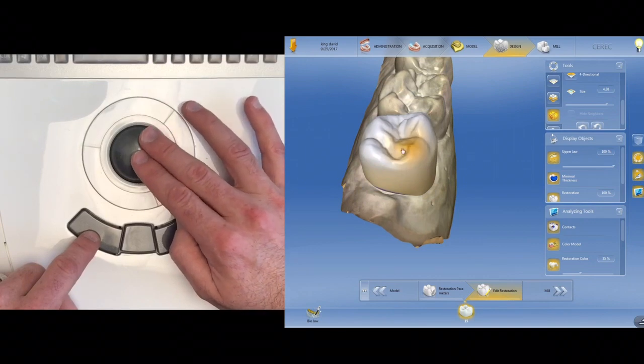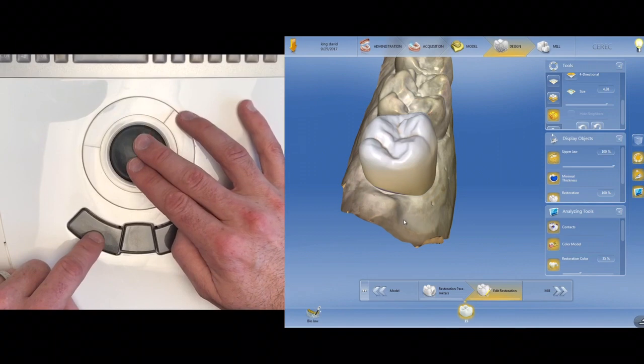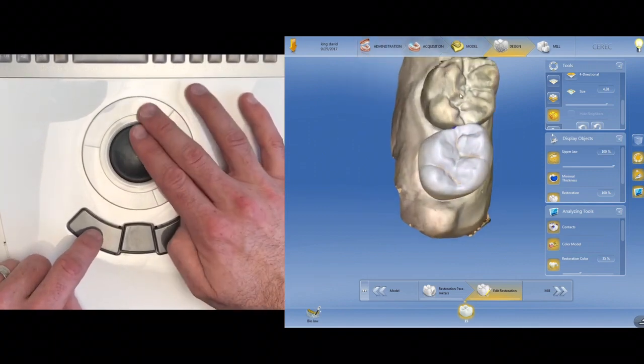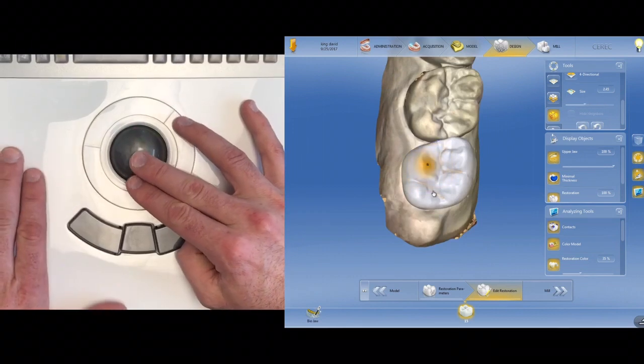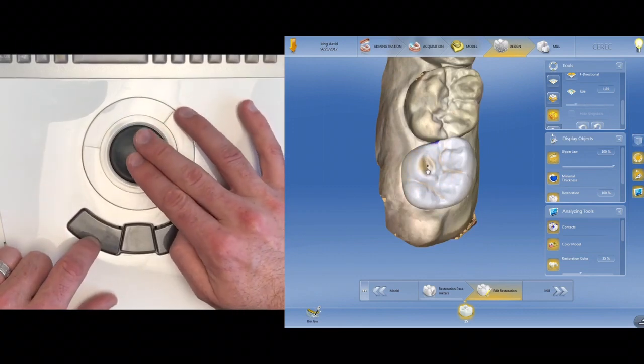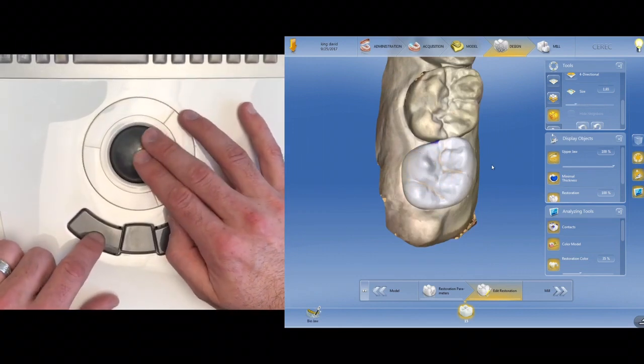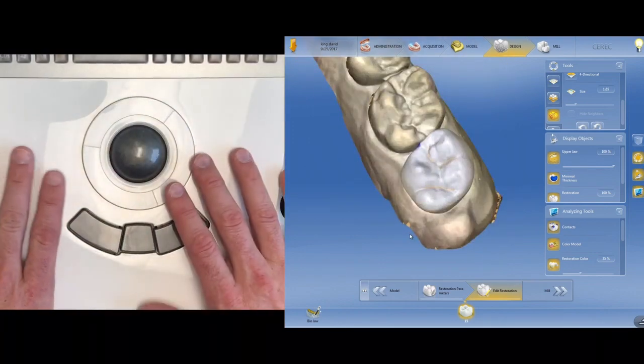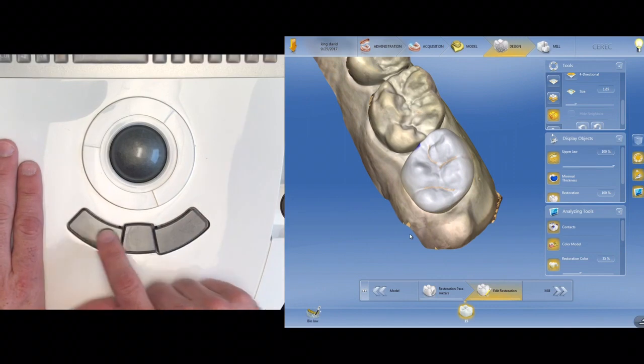So that's where some of the fine control comes. If you watch a CEREC user who's done it for years, they get really comfortable with editing a little bit, rotating, editing a little, rotate, edit, rotate, pan, change the size. You know, we can make all sorts of fun changes here. Anyway, all that being said, hopefully this has been helpful. That's kind of just a demonstration. I wanted to make sure you could see my hands in the video because it's important to be able to see how these buttons are used.